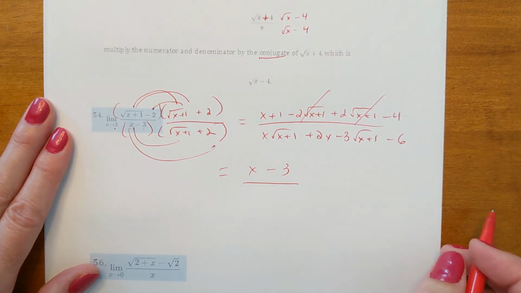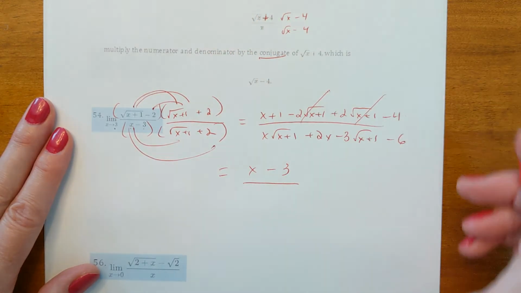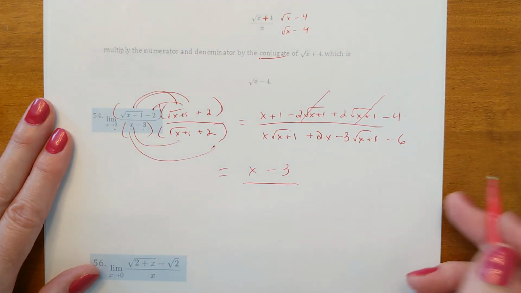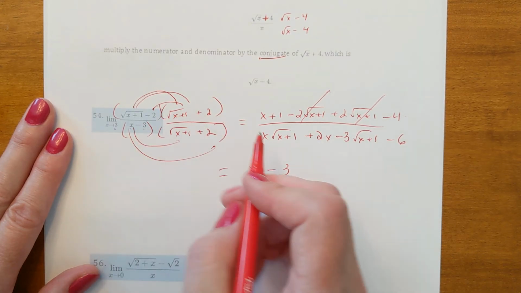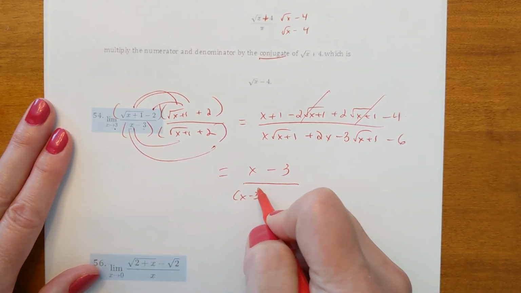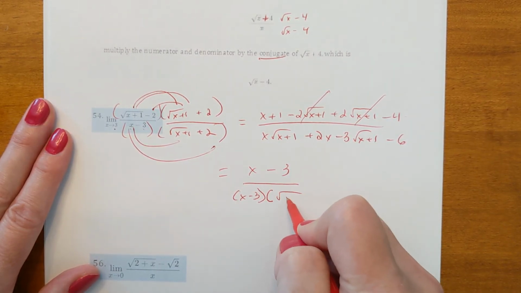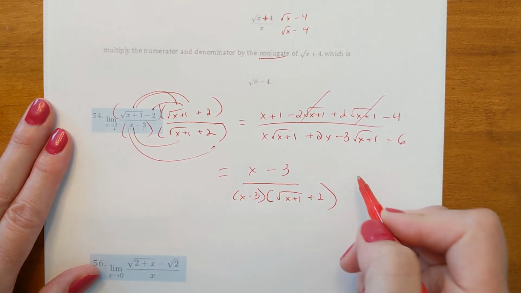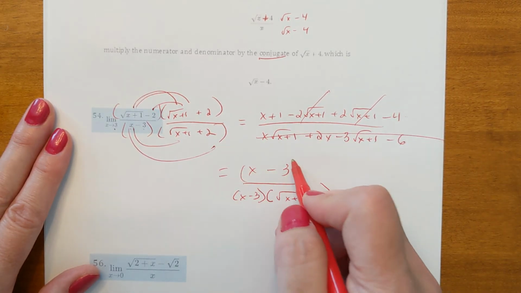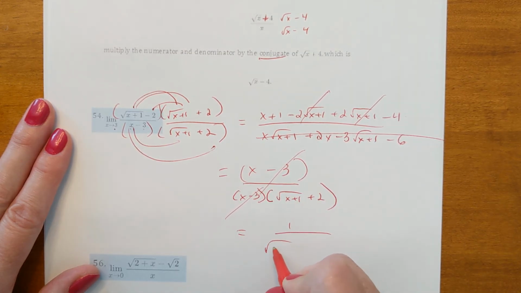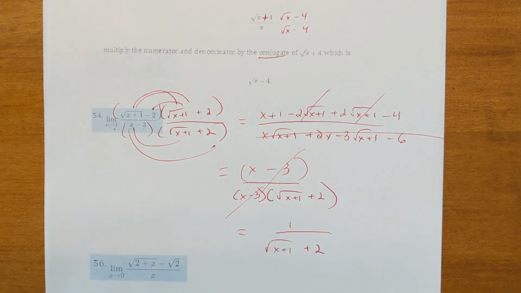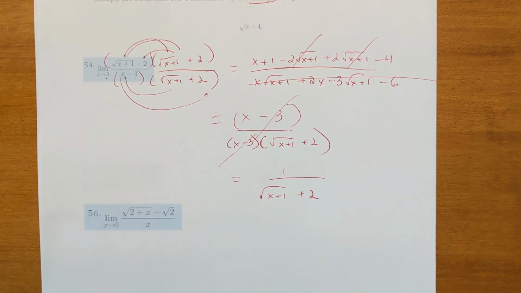And then down in the denominator, what you're left with, you know what? I think we probably should have just left it alone. Yeah, if we would have just left it alone, we have x minus 3 times that whole chunk there, the square root of x plus 1 plus 2. We didn't need to do all that. So that's gone, and then you're left with 1 over the square root of x plus 1 plus 2. All right, so I overachieved on that. I'm sorry. Okay, so we're still trying to find the limit, though, as x approaches 3.